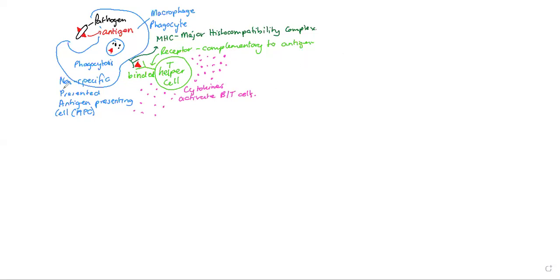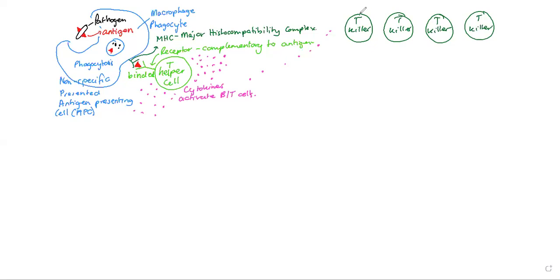Let's deal with the T killer cells first of all, and we're going to go up all the way over here, so let's show the cytokines moving up in that direction. Okay, so the cytokines are going to activate some T cells. Let's go with our T cells also being green. So in the body, in the blood somewhere, you will have a number of different T killer cells waiting to be used. So what we have essentially are different T killer cells, T killer, and T killer, all with slightly different shaped receptors on them.